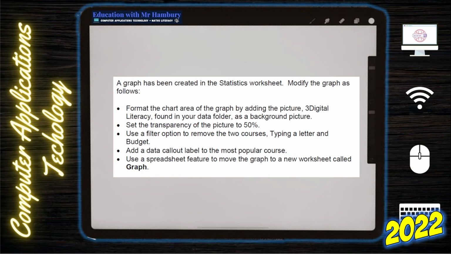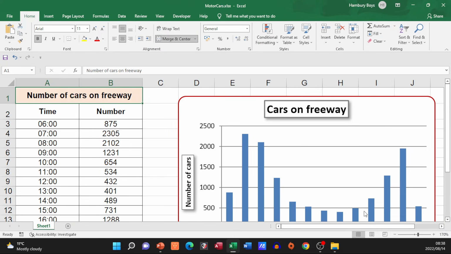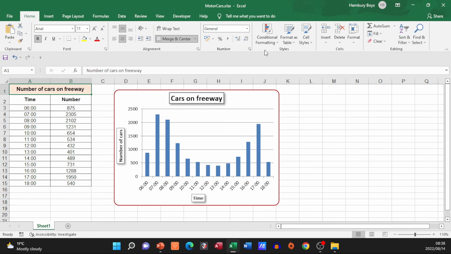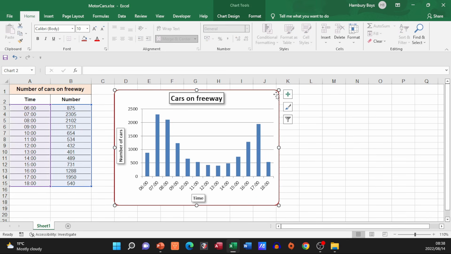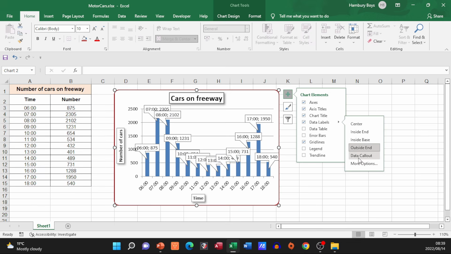So let me just bring this in here. And the main thing we just need to remember when it comes to graphs is where everything is, right? So here I have a graph that is being created, and you can see when I click on this, I've got a number of options on the side. I can add elements like data labels, so I can go and customize that. Okay, I've got different options. You can see my callouts, all these different types of things.